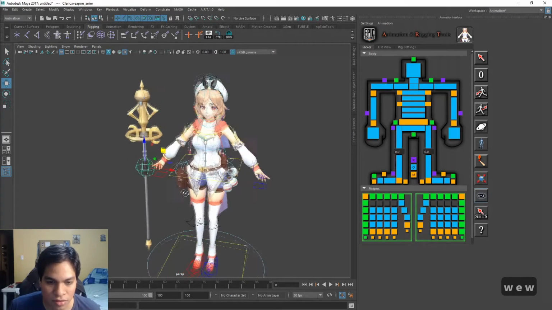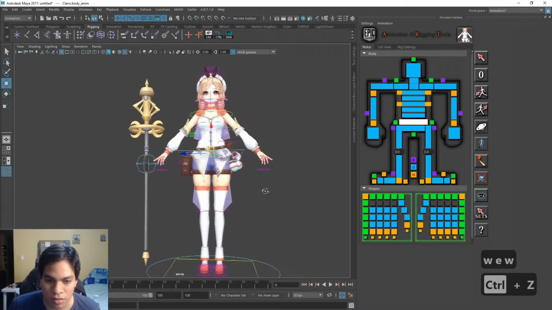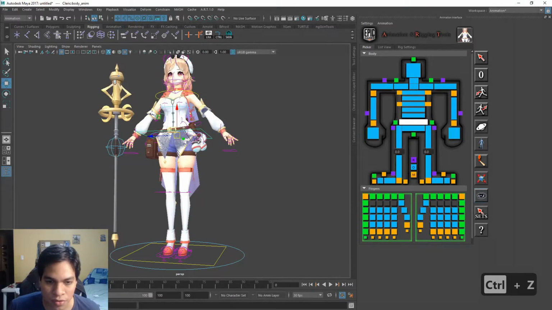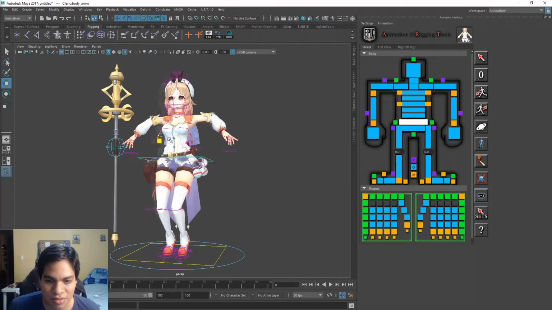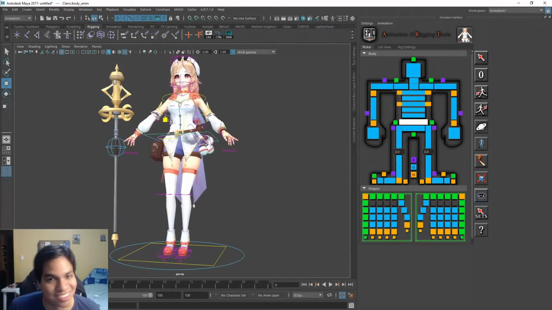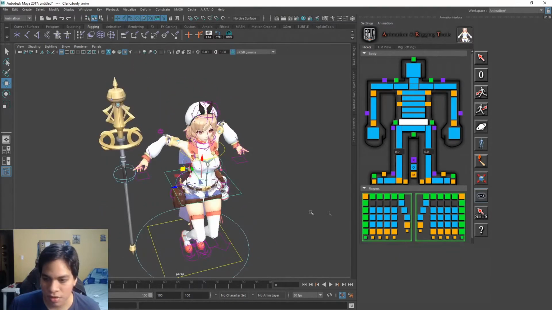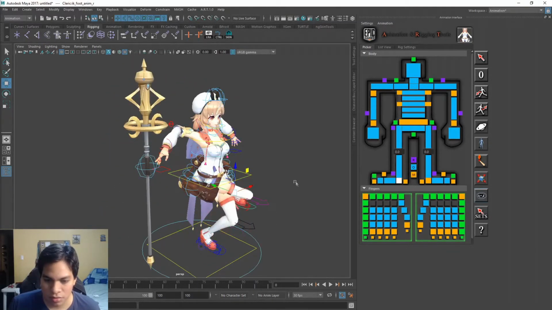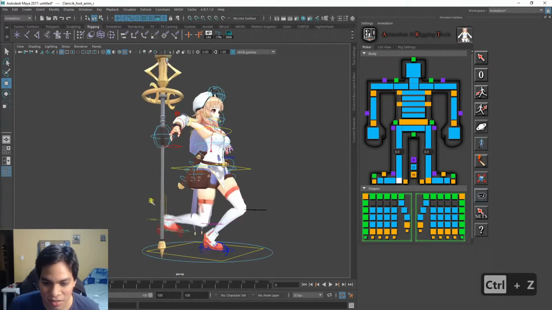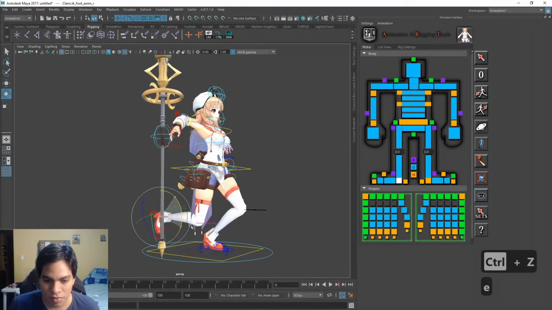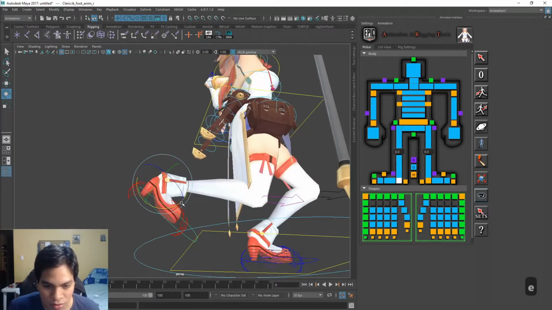We have this rig. They should work with the IK setup, and yeah, it's working. Whoa. And it's not deforming really badly.